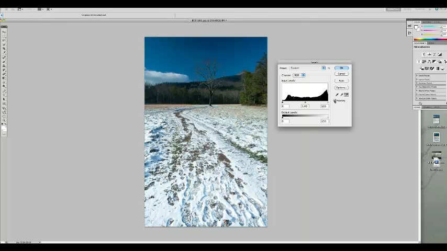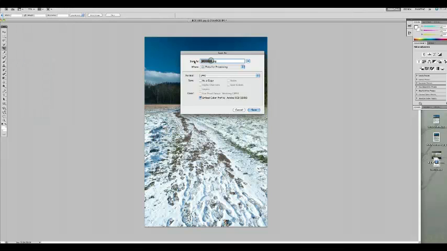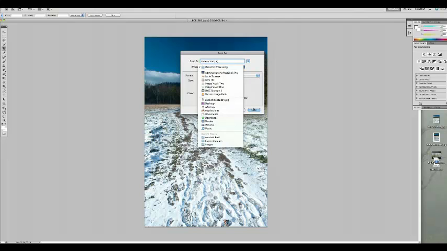Here's the comparison again. This is before and that's after. It was very, very subtle, but it did make this area in here just a hair whiter, and that was all I was going for. I say okay, and then as far as I'm concerned, for the use that I'm going to make of this photograph, I'm finished. I can simply go in and save as, and I'm going to call it Snow Scene. And I'll save it back into the same folder where everything was, the Pics for Processing.